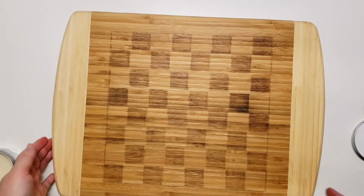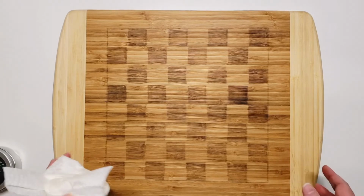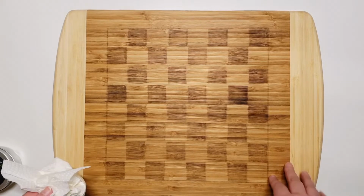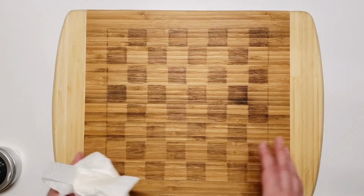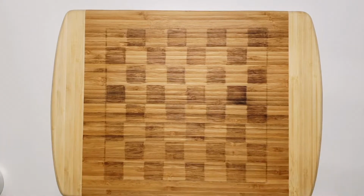Anyways guys, that's pretty much that project, and I'm just going to show you my Society 6 cutting board that I made, and I'm going to show you how to wrap that up and pair it with certain things as well. It's just going to make the gift a lot more over the top and a lot more fun to receive.